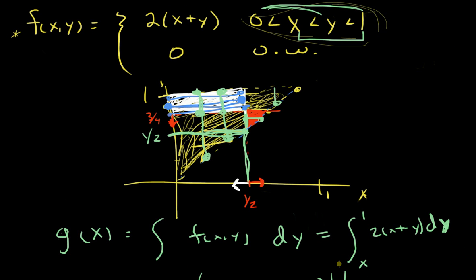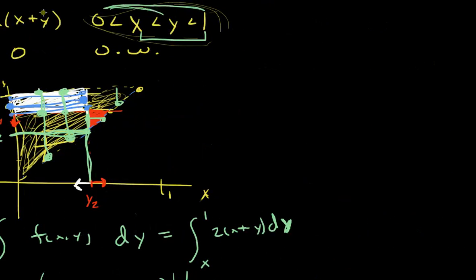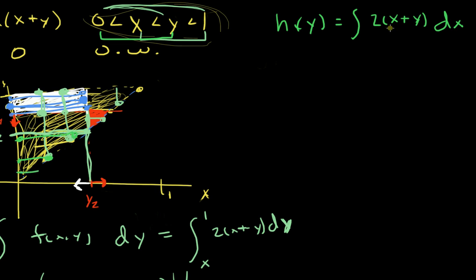All right, you should also be able to find the marginal of y. So I'll just set that up. I'll leave it for you to solve. The marginal of y, you would integrate over x. Now, if I'm integrating the joint over x, where does x travel? X travels between 0 and y. Remember, x moves from left to right. Between 0 and y. Okay? And then once you have your answer, don't forget to write that y goes between 0 and 1, and the value of the PDF is 0 otherwise.